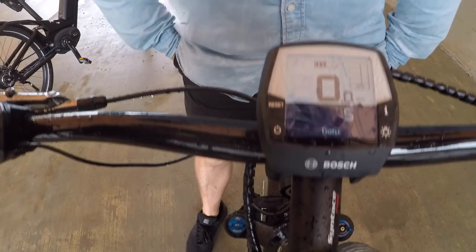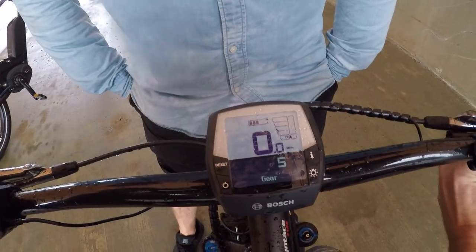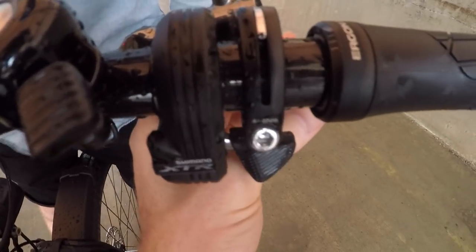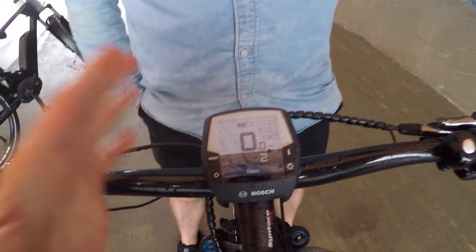So those readouts include odometer, which gear? Oh yeah, that's right, because we're using electronic shifting. So when I click that, I forget that they're integrated. There we go, 4. And then back down to 5. And you can do the multi-shift, here we go. Yeah, double. This is so cool. Even though it sounds clicky, it's really just sending an electronic signal to the back.